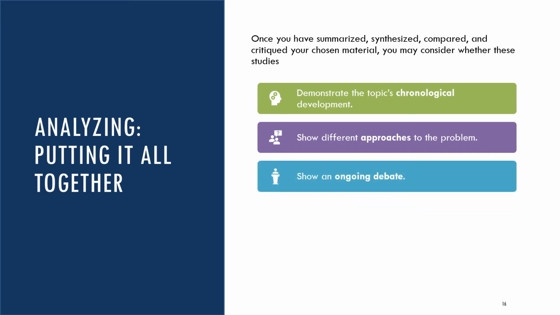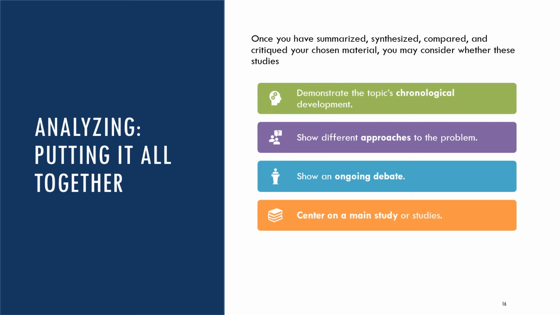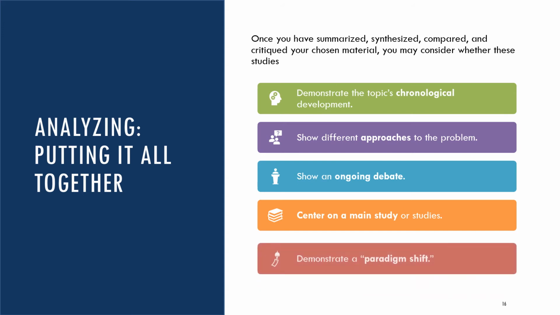Or, for example, you would like to show an ongoing debate. If the subject is about a debate between 2 different theories, you can show the pros and cons perspective of each in a debate format. Or center on a main study, so there might be one main idea and everything is centered around it. This is also one possibility.